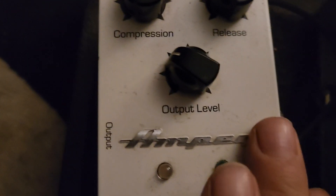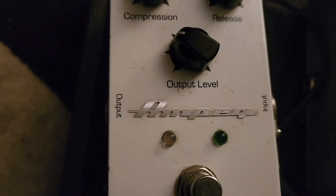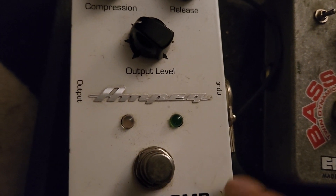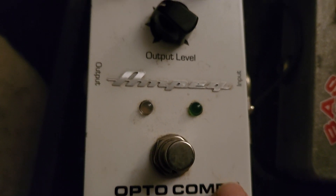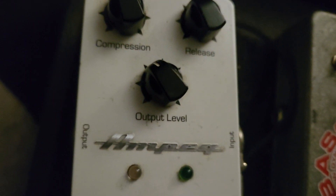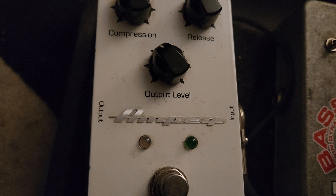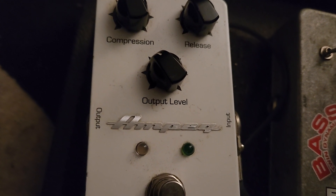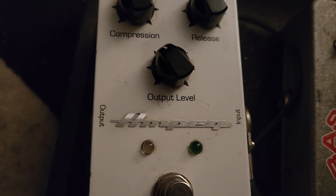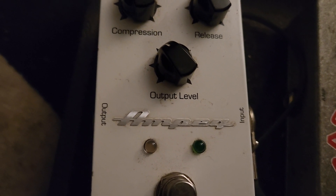The last thing in this chain is the Ampeg OptiComp. These pedals have had many, many miles on them. Like anything, if you can tell that it's on — if you're listening and think 'wow, the bass player's using a lot of compression' — then you're using way too much. It shouldn't choke off the sound, it should just even things out a little bit. So I just put a little on at the end to make everything just a little more controlled going into the amp, so it doesn't spike things out signal-wise.